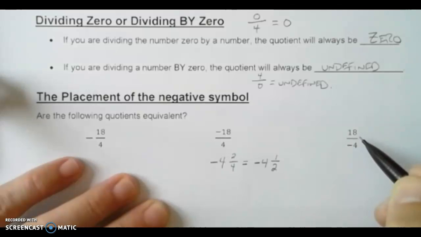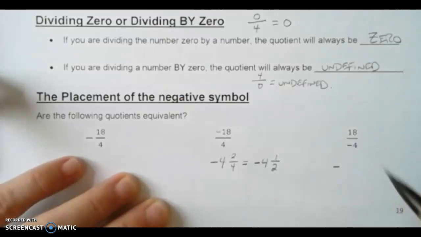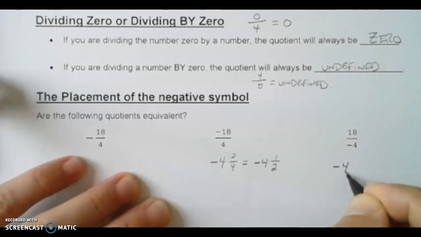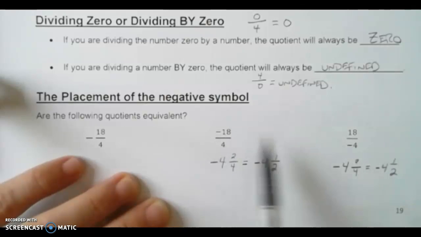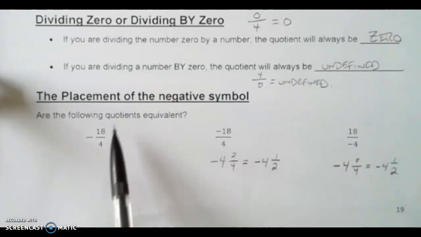In this last example, we have a positive divided by a negative. We learned before that a positive divided by a negative will be a negative number as well. Okay, they have different signs. When we divide numbers with different signs, the quotient is negative. And again, it's 18 divided by 4. 4 goes into 18 4 times with 2/4 left over. So that also equals negative 4 and 1/2. So I know that these two are equivalent to each other. Are these both equivalent to this one here?